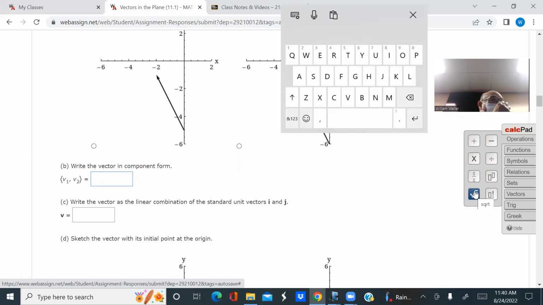That's one thing that drives students crazy about WebAssign: read the instructions carefully, because if a problem does not say give a decimal approximation, it probably wants the exact answer. Decimal is not exact, right? That's an approximation. So be careful about that, okay? Decimal approximation versus exact form. And sometimes exact form can be clumsy, right? It might be a complicated expression, but you just have to build up the expression using the math palette and try entering it that way, okay?